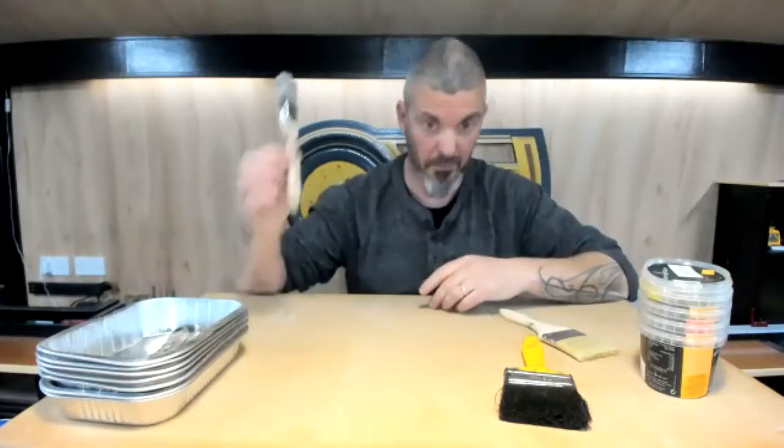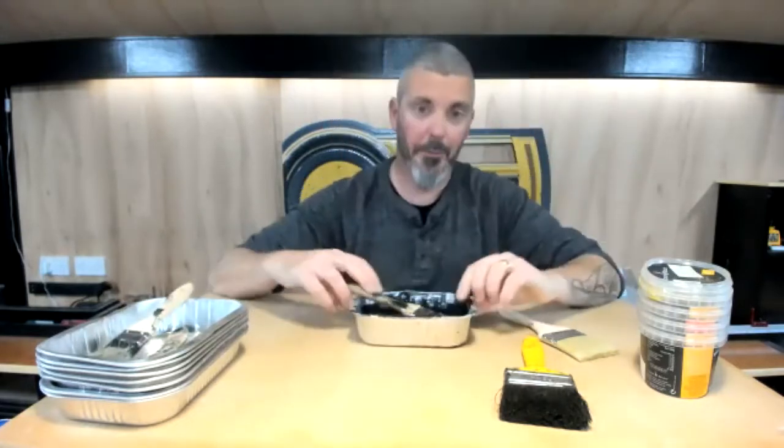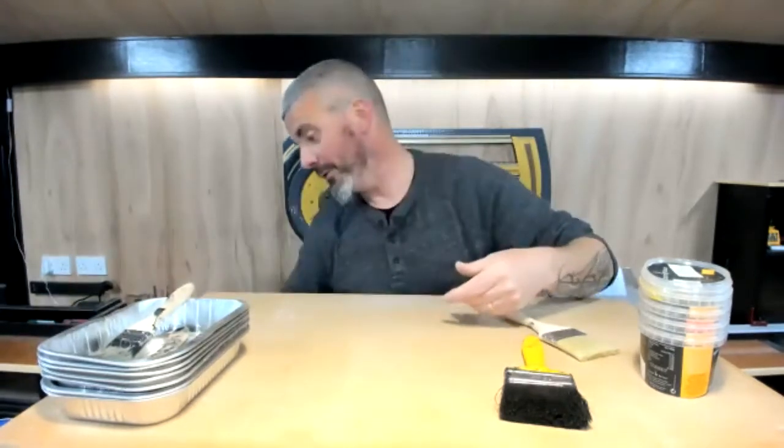As in, the other day I was putting Hammerite on a gate that I'd just bought, and I was hanging it up on the side of the house. It needed a couple of coats of black Hammerite. There we go. Grab one of the really crappy brushes that's been used about 50 times, get one of those trays, put my Hammerite in, and that goes in the bin. So it works its way from a new brush to a crappy but ready to be destroyed brush, with the tins and everything, and into the bin with it.